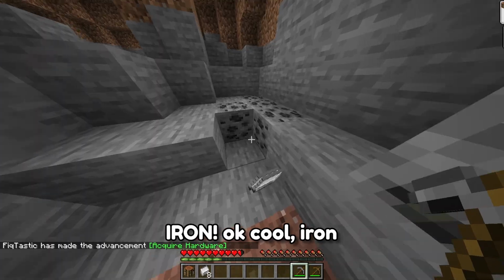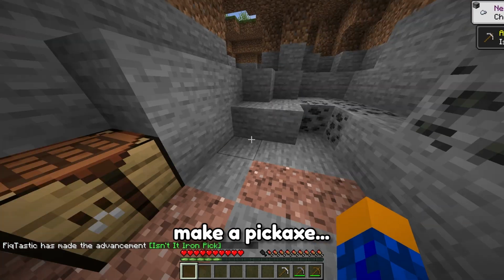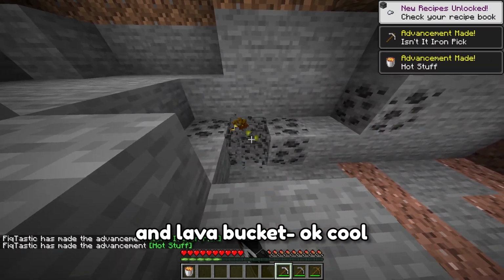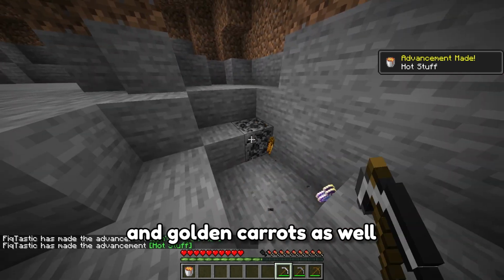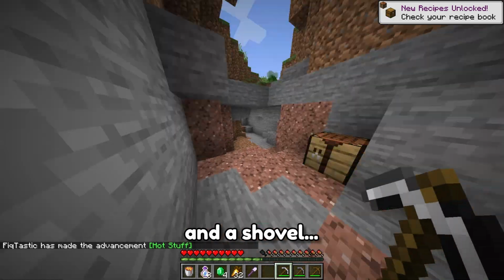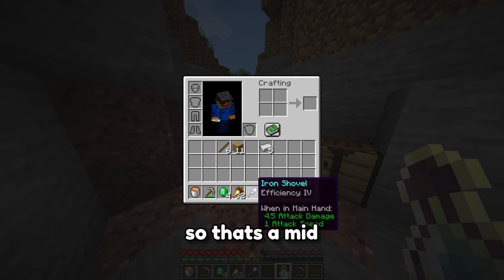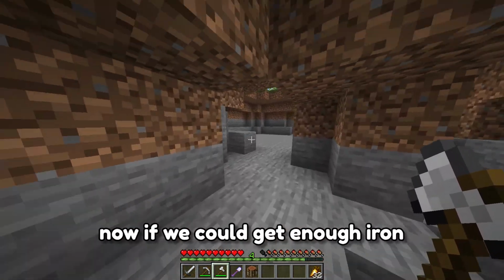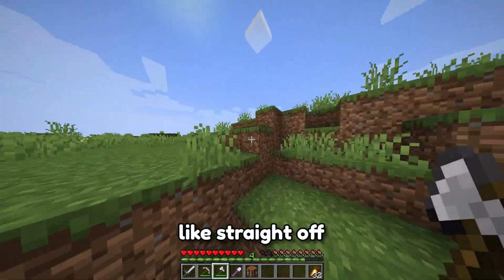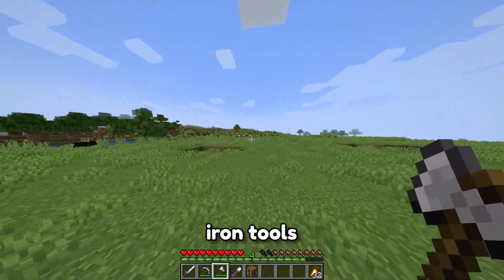And we got iron. Okay, cool, iron. One thing I want to do right now is make a pickaxe. Iron pickaxe and lava bucket. Okay, cool. And golden carrots as well, XP bottles and emeralds. I'll take all of them. And a shovel. Oh, what shovel is this? Efficiency 4? Meh. So that's a mid. Let's click that. Okay, cool. Now, if we could get enough iron, we can actually make iron armor already, straight off. And we're only like 5 minutes into the game and we already have iron tools.